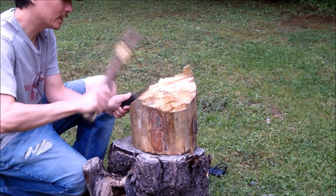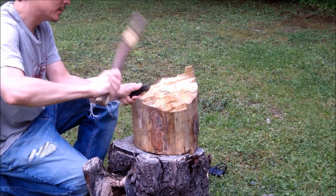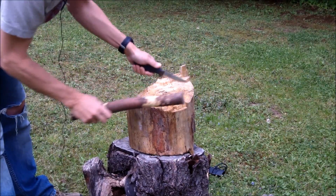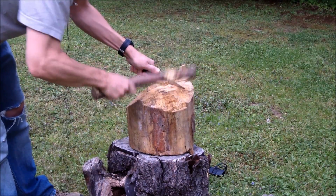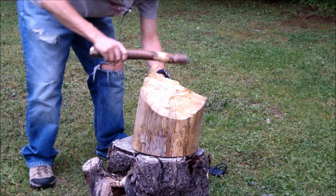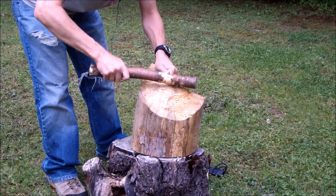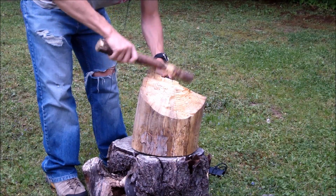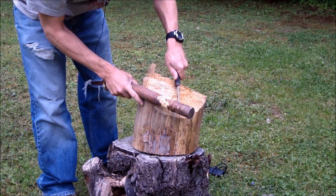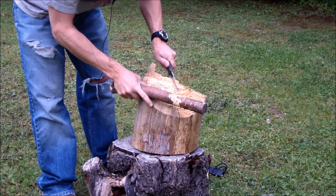I'm just going to baton lightly across that line. So I'm not whacking it, I'm not trying to split it with this initial batoning here. I'm just creating a groove that we're going to be able to work with. The angle of this piece of wood is definitely going to be interesting.